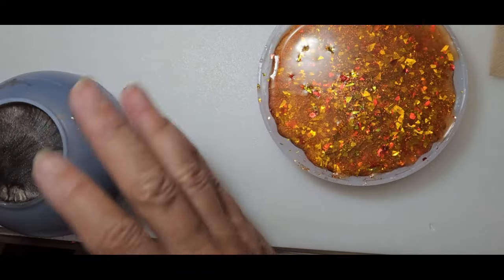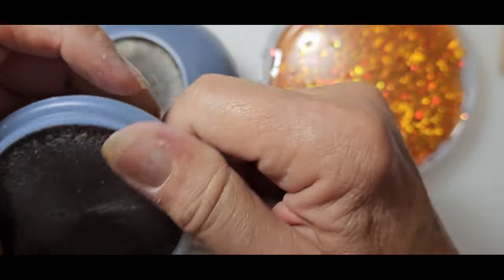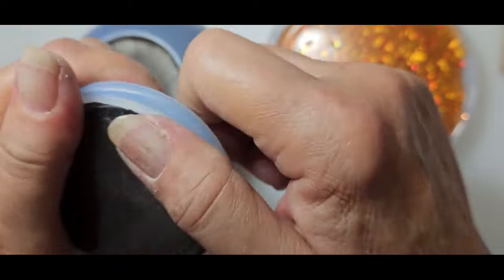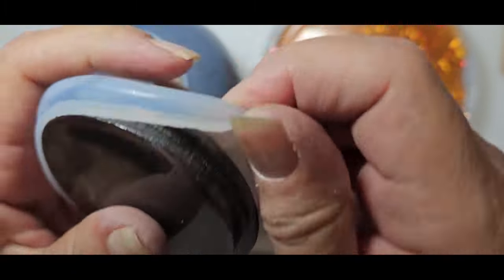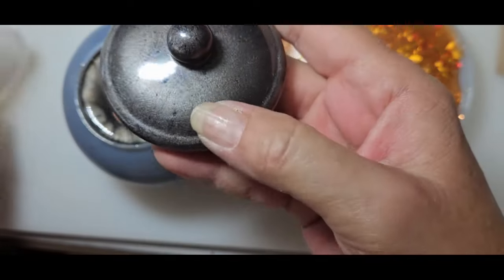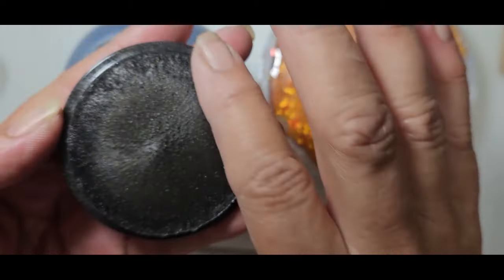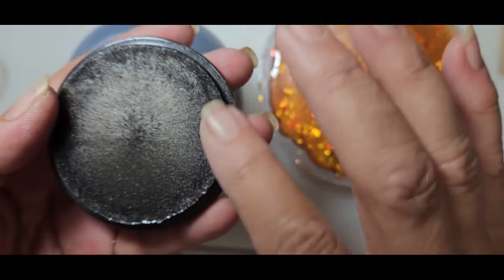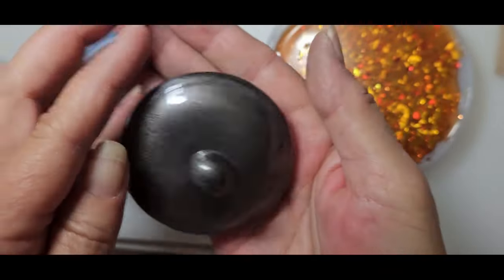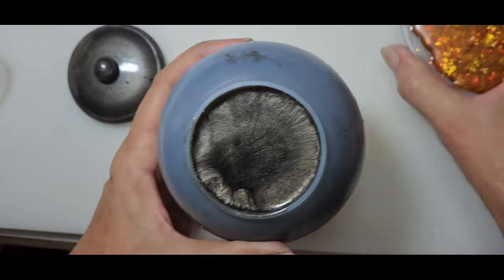Should we do the cauldron first? Let's do the cauldron first. All right, here's our little lid. Hopefully I got all the way around the edge without any bubble holes. It's got a cute little top. Look at that. So cute. I'm just going to take my knife and trim that little edge right there. It's a bit sharp. So I like the color. Turned out really nice. Purpley silver.